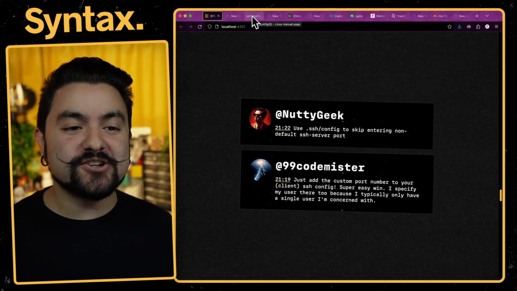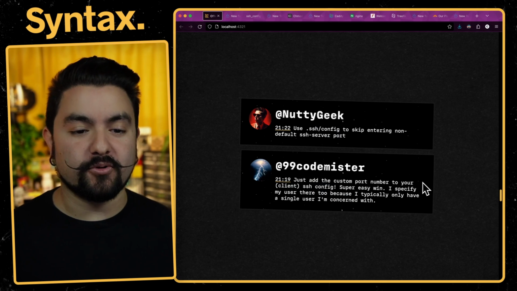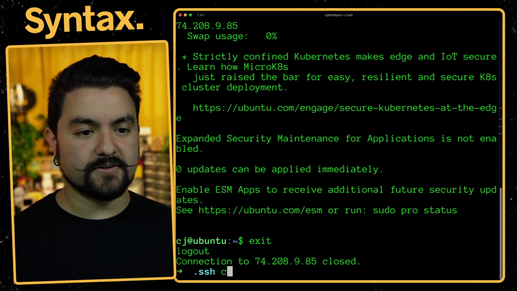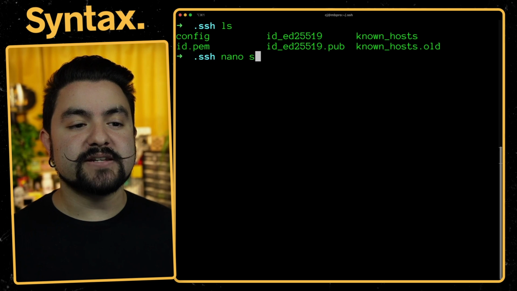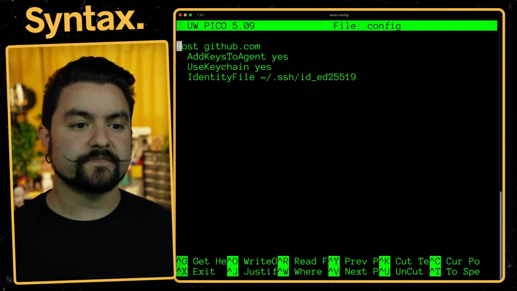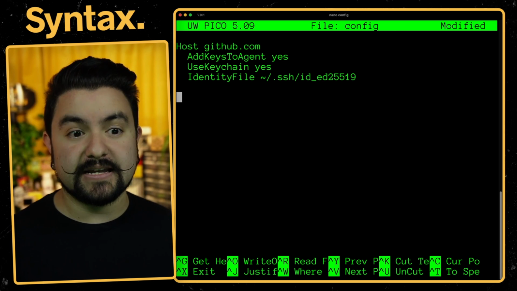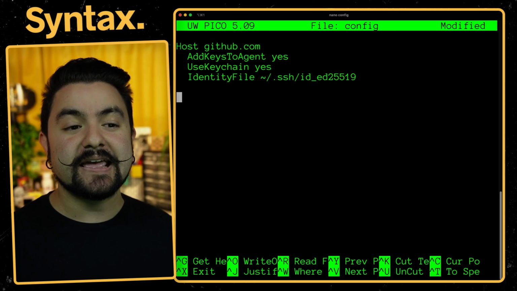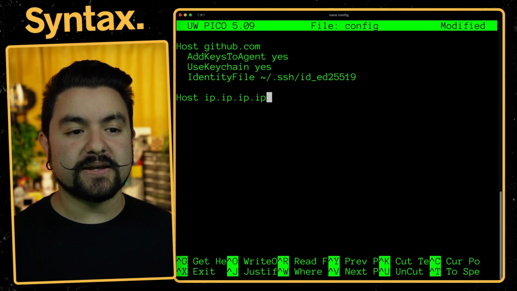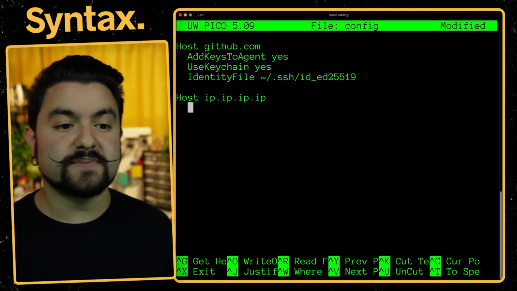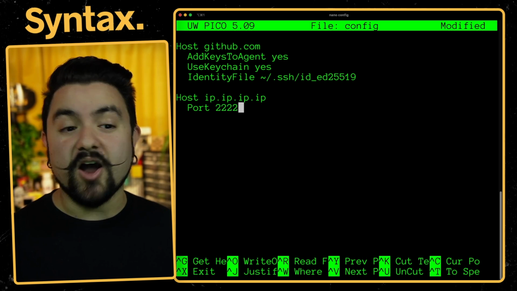But they mention you can actually use the config file to specify the non-default port. And so let me show you what that looks like here. So on your local machine in your SSH folder, there's that config file. And if you take a look at it, you can actually add a section for a server. So you can see by default, I have this section in here for connecting to GitHub, and that's how it uses my private key. But I could add another section with my IP address of the server that I'm connecting to. And then there are several options you can specify here. And one of them is port. And so you can specify some non-standard port.